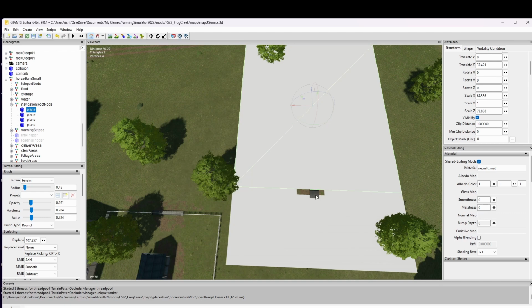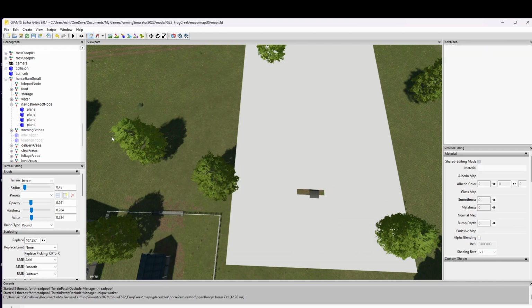The animals would still walk through there. So by creating this with 4 separate planes, there's one here, one on the left, and one on the right. It leaves an open area right there, which is actually the feeding area. So the animals will not walk through that open area. They just walk up to it and feed.